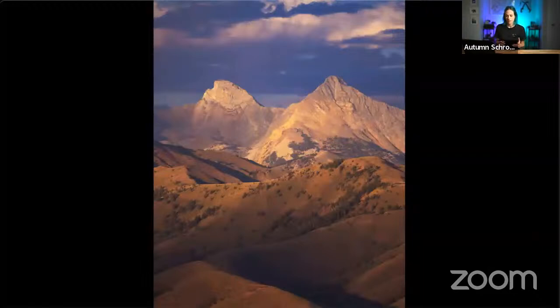So by zooming in here, we get to see still some of those interesting shadows, and the leading line that takes your eye around the image is still there. But then it leads your eye up to these jagged mountains. And once your eye gets there, it can kind of rest. Like it's definitely more clear what the subject of this photo is, the mountains.